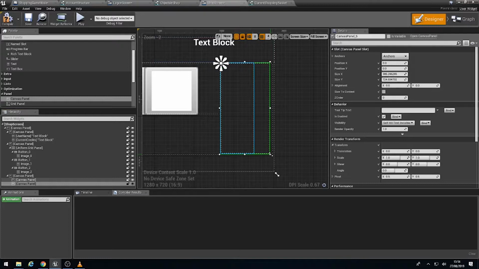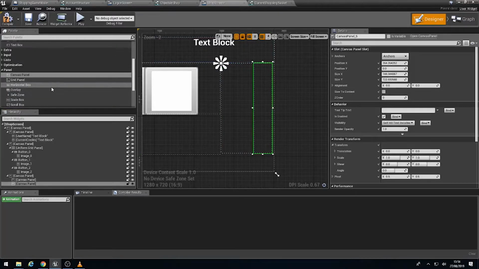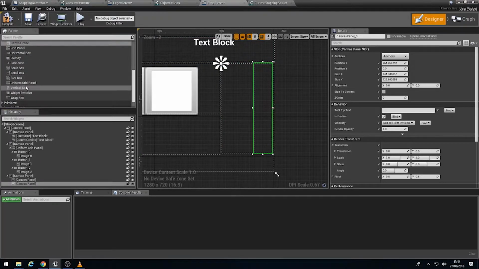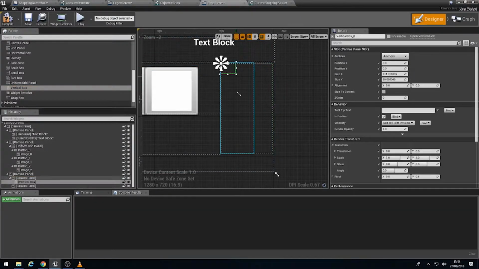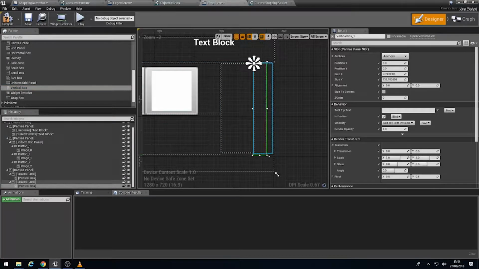Now we need to add in a couple of vertical boxes. We'll do that for the first one, and then we'll do it for the second one and put it in here.